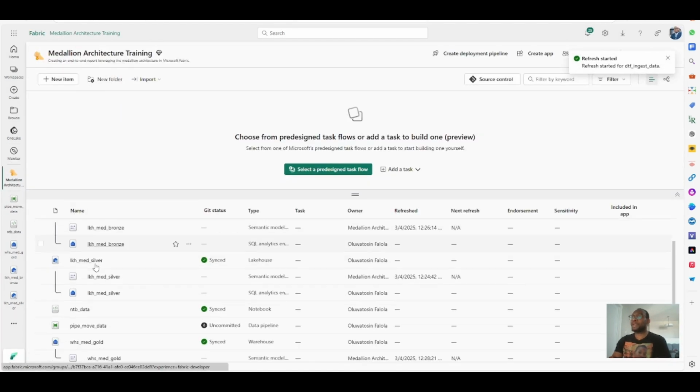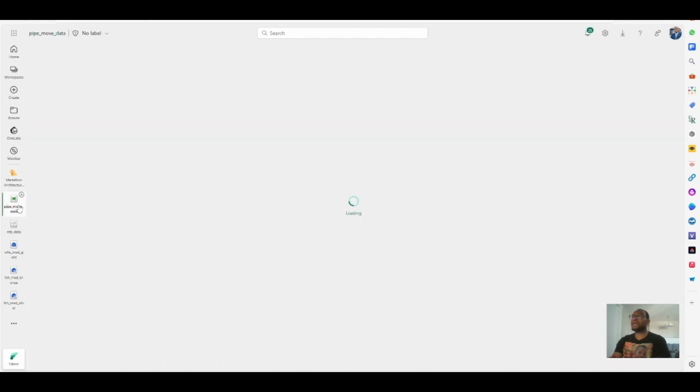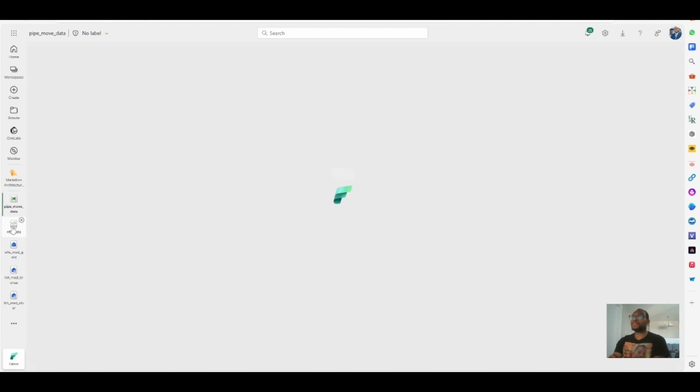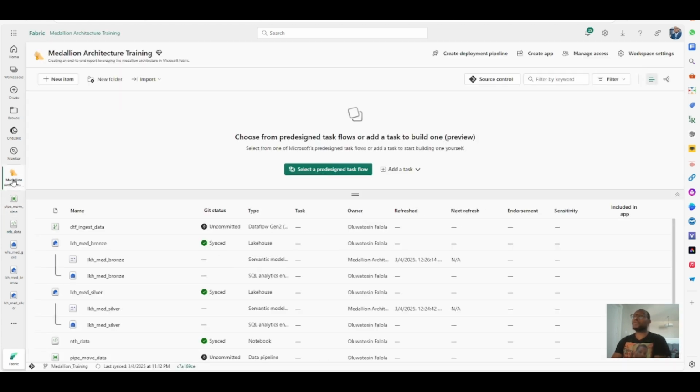Transform view. I guess I ran it already. So let me go to my pipeline, data pipeline. I hope that I'll see my data flow here. So the first thing to do now is to bring in my notebook because I want this notebook also to run each time I run this, and then I want my data flow to run, and then I will move all the data from those tables into my gold layer.